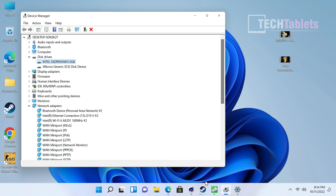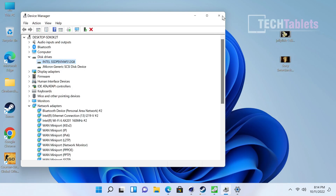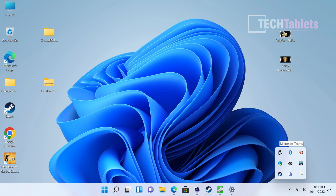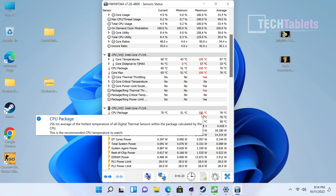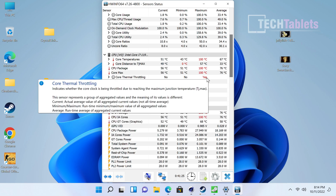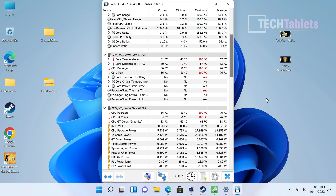I have a couple of synthetic benchmarks to show. This here is Geekbench 5. The single core score is okay — I've seen slightly higher — and the multi-core score too. The reason it could be a little bit higher is that it has run into thermal throttling. It's a very small mini PC, so it's not a big surprise that it has hit 100 degrees Celsius.